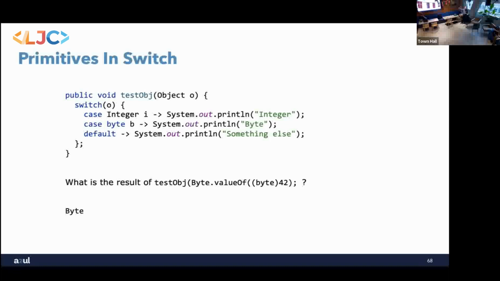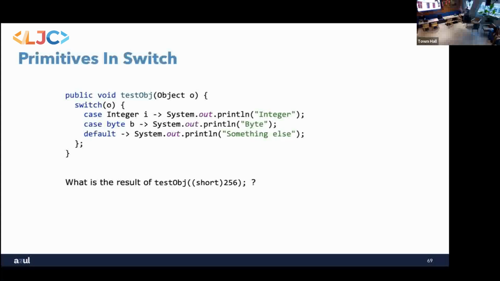Now, what the compiler will do is it will say, okay, well, we're testing against both an object reference and a primitive, but because we passed in a byte, it's going to unbox it, and that will result in a byte. So if it has to test against a primitive, it's going to use unboxing. So it will test against both the thing that's passed and the unboxed value as well. So this is where things kind of get interesting.